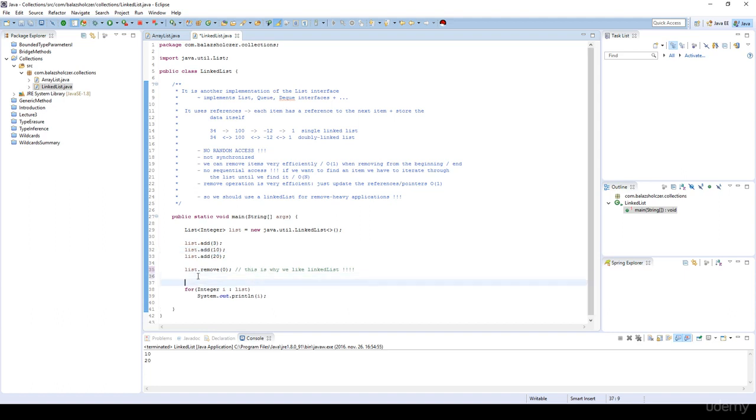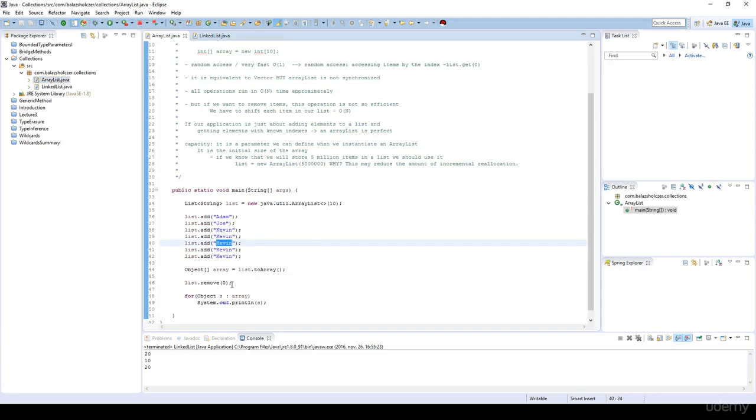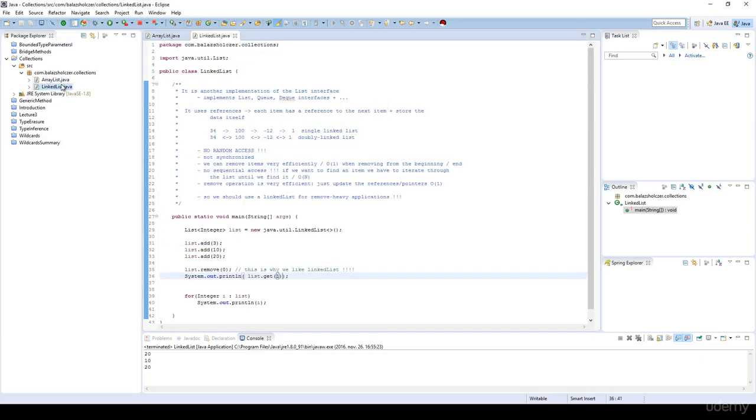Of course, we are able to get the items. It's true that we can get the item. So if we get the item with the index 1, we can get it, but it's not going to be as fast as we have seen for array lists. In this case I have got rid of the code snippet where we get the item, but we can get an item for linked lists and array lists. But this operation is not going to be as efficient for linked lists as for array lists. So basically, not that fast.